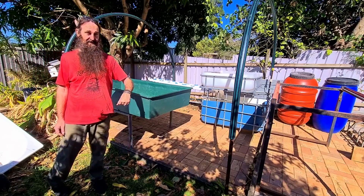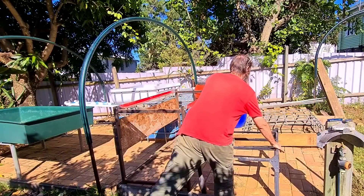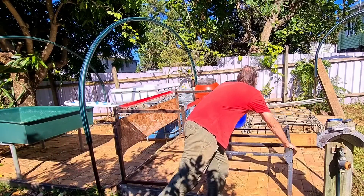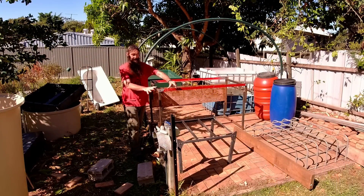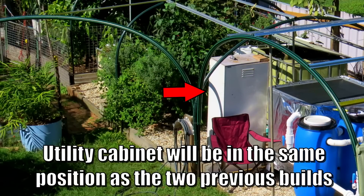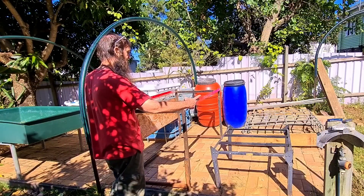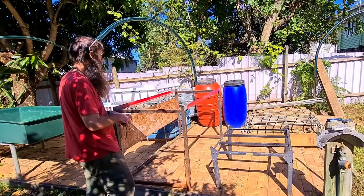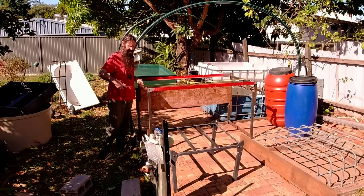Now up to the other end - I think we've run into a bit of a problem with my design. This here will not fit - we won't have a path through there. We could probably walk around the back of it. This is the flow-through wicking bed by the way, and we're going to have problems with the door on the cabinet opening. So I have to rethink my design for the bathtub to fit in here. If I was to use an IBC it would actually be wider again, so I think I'm going to have to swap this over with the NFT.